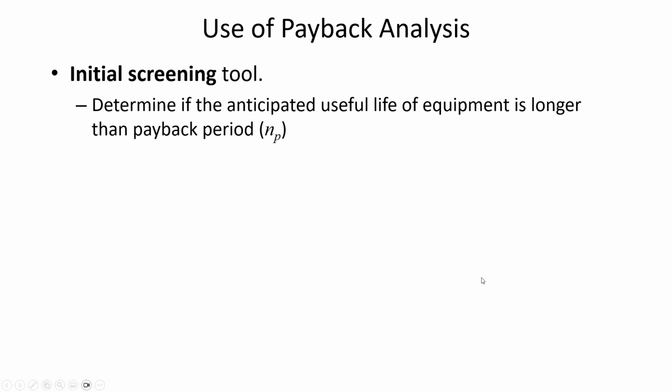And what you'd want to do is compare the useful life to the payback period. So if you're thinking in terms of decision criteria, the criteria that you'd apply is if the useful life is greater than the payback period, then it passes the initial screening. But if the useful life is less than the payback period, then the item fails the initial screening, and it wouldn't be a suitable investment.